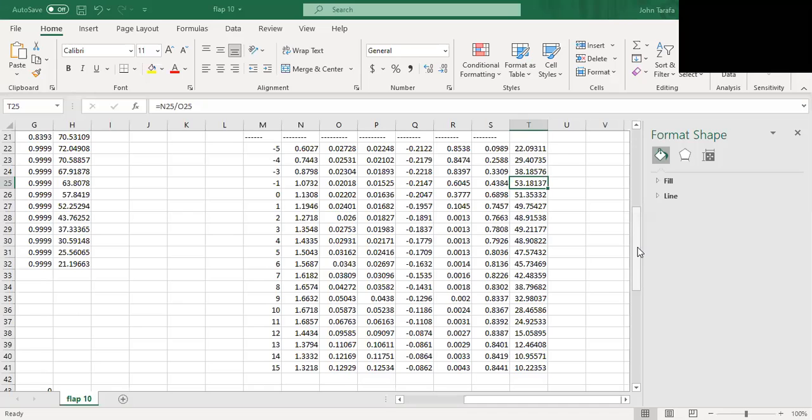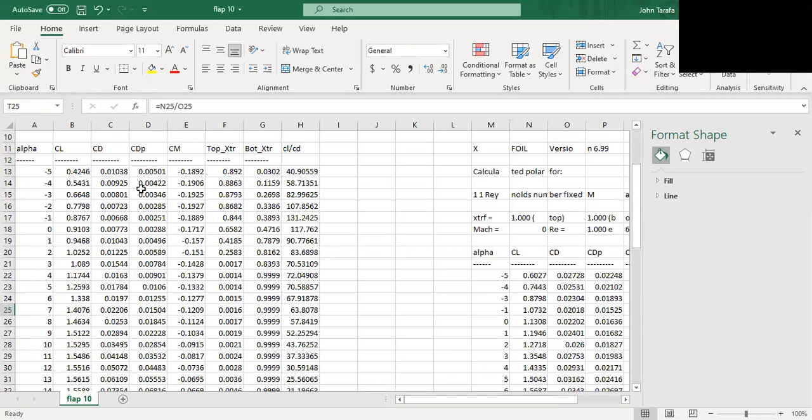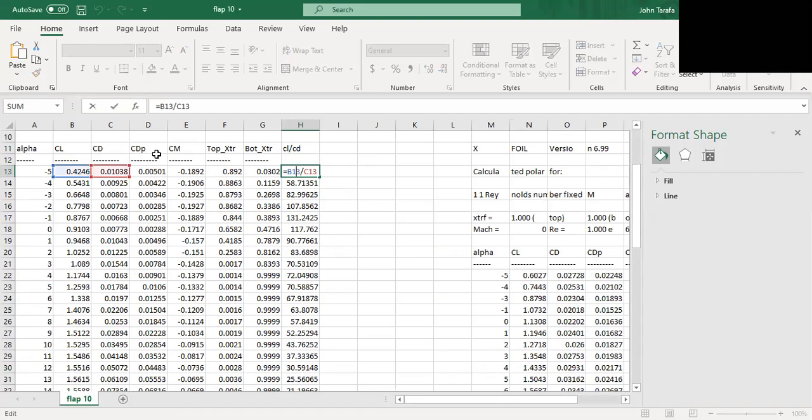So once you open the file in Excel, you can start plotting your results. As you can see here, we have the coefficient of lift, we have the coefficient of drag, and for this project we used the CL over CD. XFoil does not provide it, but you could just create it by hitting the equal sign, CL over CD, and Excel is so much easier to just write it all down.